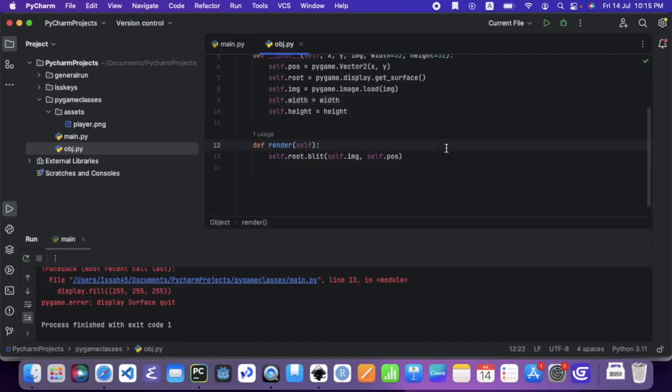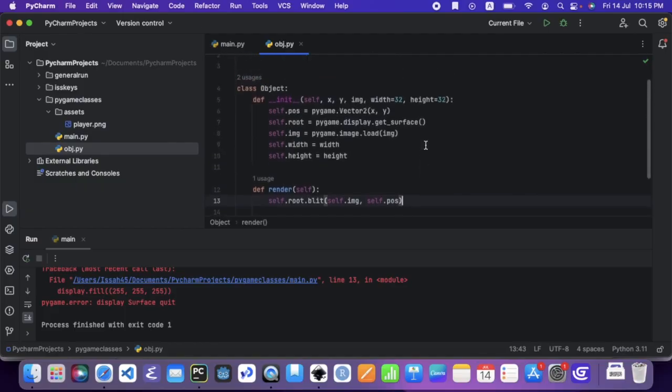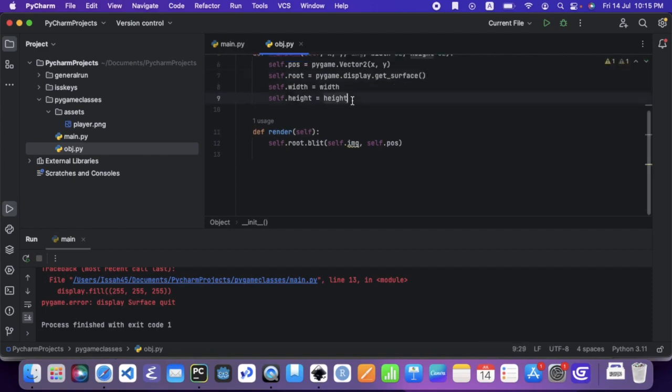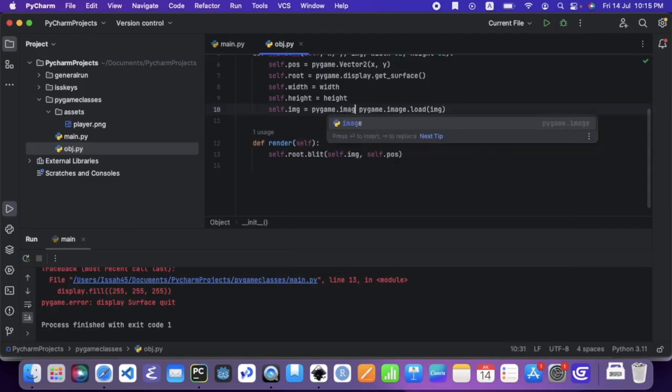Alright, so I'm going to put self.image after the self.width and height declaration. So self.image is equal to pygame.transform.scale.